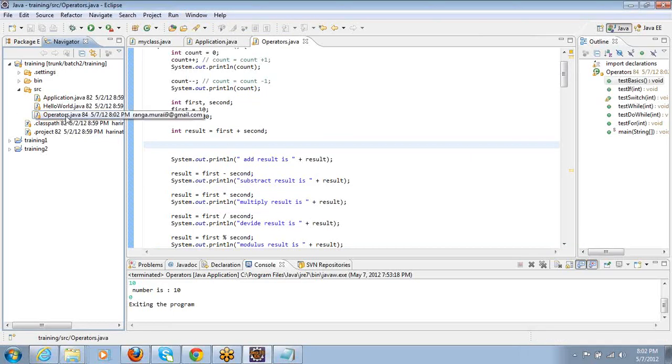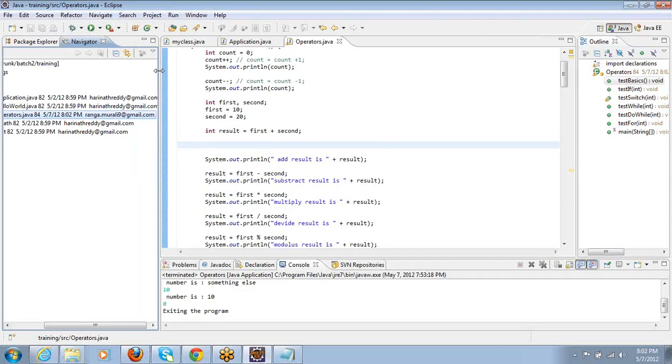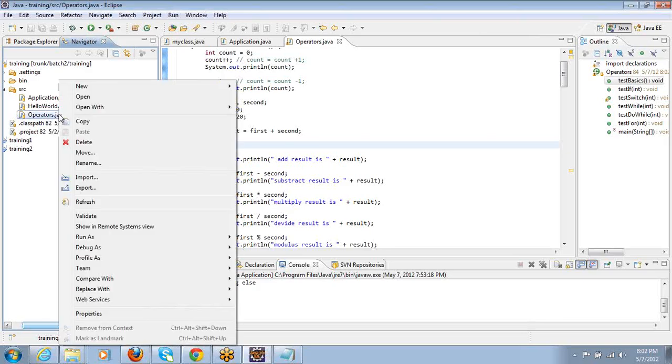Now look at the files here. For application.java and helloworld.java, what you see is my name, and for operators, it is ranga.murali9. It shows who is the last user or developer who did the change.